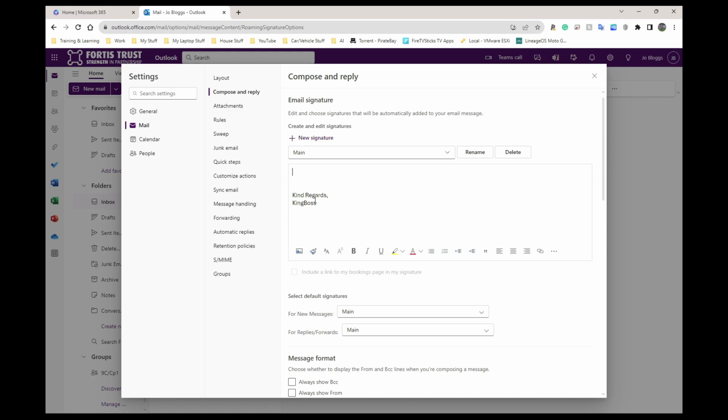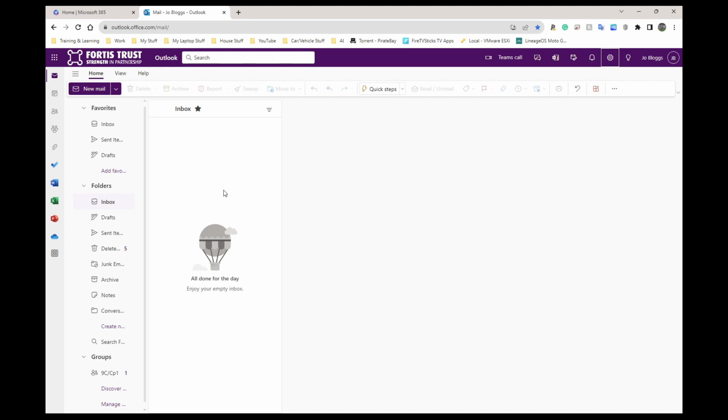And we can do one more thing to this to get away with some formatting. And what I would do, I would highlight the name and I would make it bold or underlined or italics, whatever you want. And that's going to satisfy one of the things that we have to do. So for me, I'm going to click on italics, and that makes my name slant to the right. Then I'm going to click on save again, and that's it, I'm done. So every time I write a new email, this is going to be present. Close it.